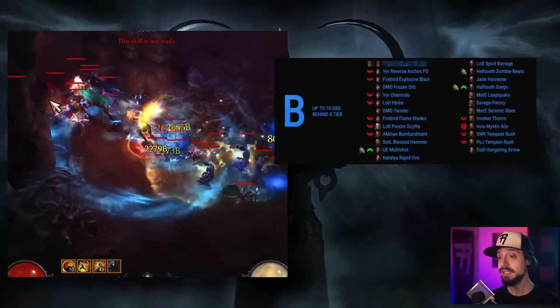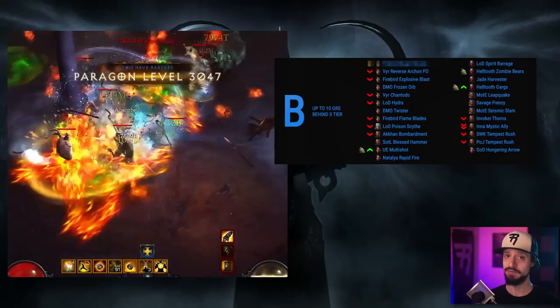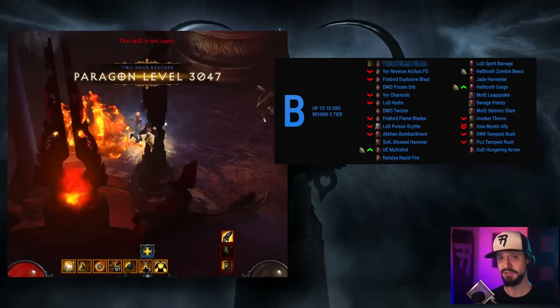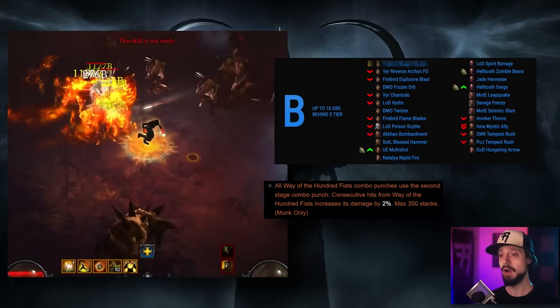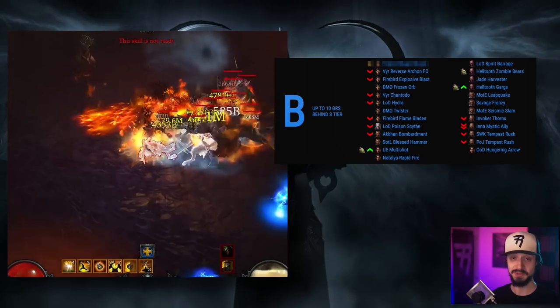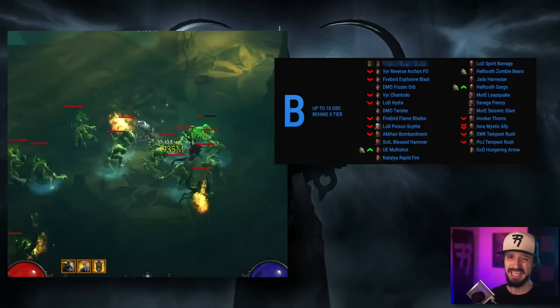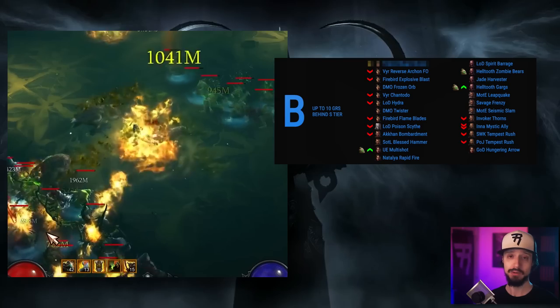and the Inna Monk craters down from S tier into B tier due to a nerf to the build, plus a relatively useless Sanctified power. The Way of the 100 Fists power, which basically just lets us apply our Stricken faster for purposes of this build. Then the Necromancer's Legacy of Dreams Poison Scythe build can't really benefit from any angelic power, and thus drops to B tier.